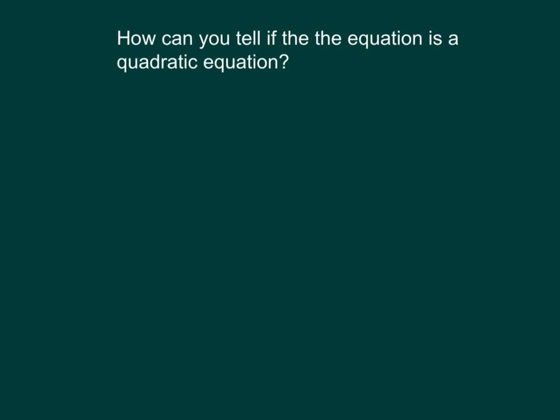So the first thing you want to get straight is to understand what a quadratic equation looks like. So a quadratic equation has an x squared term in it. Now it may have terms of a lower degree, and remember a degree is referring to the biggest exponent. So we may have an x, a term with an x in it. We may have a term without an x in it, but we're not going to have any exponent bigger than 2. So as long as the biggest exponent in your equation is a 2, you are dealing with a quadratic equation.